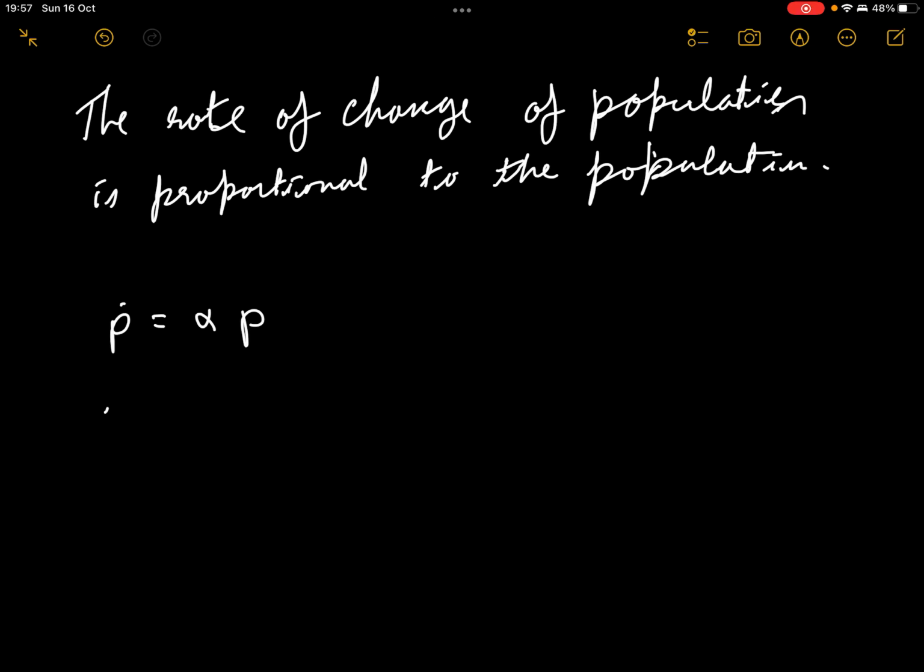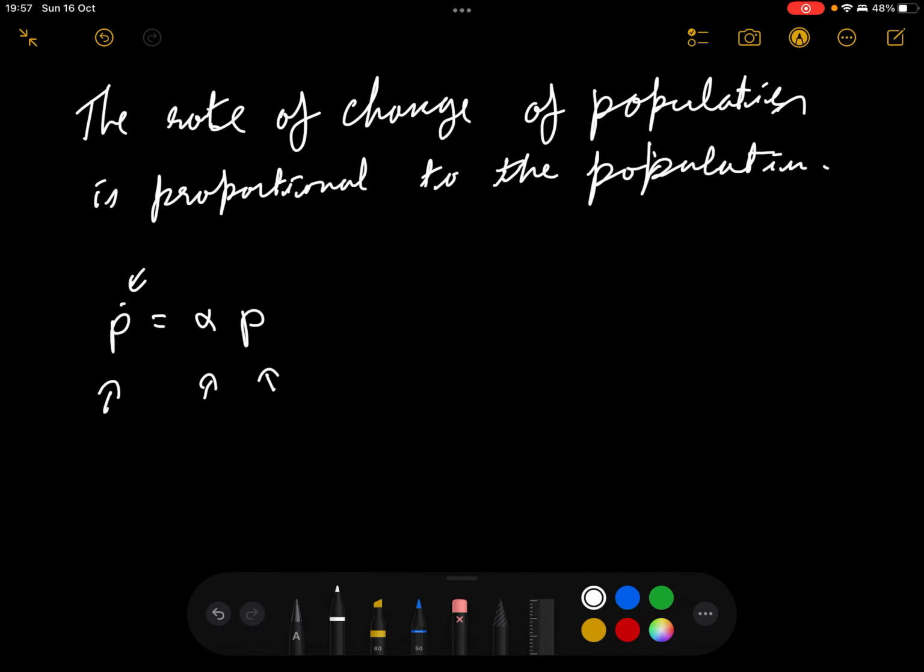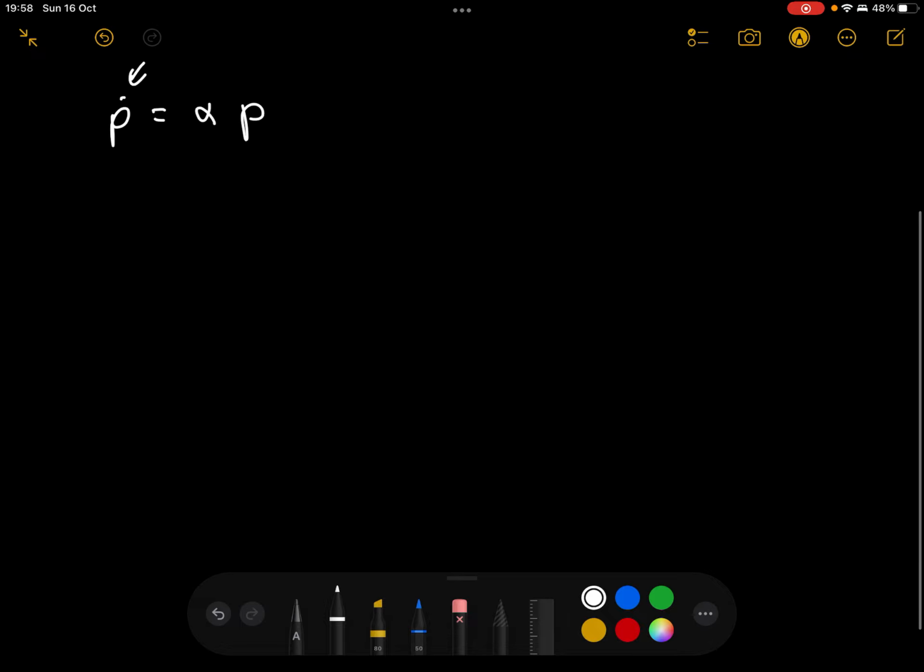Okay, in which this stands for the rate of change of population. That's what this dot represents, change over time. And this is the population now. And this constant is the constant of proportionality, which is sometimes called the growth constant. So we want to solve, but we can't solve it right away, so what we want to do is find what a potential solution would look like. So here's how we do it.